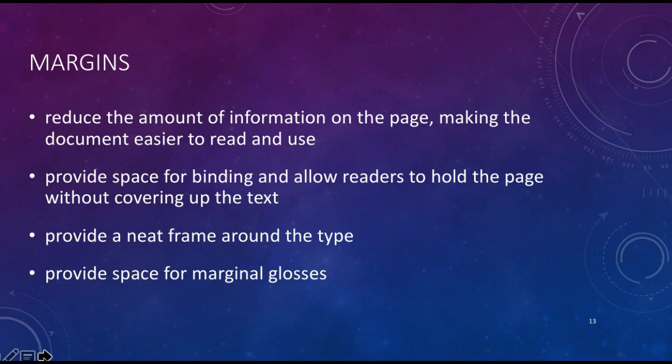Margins provide a neat frame around the type, and again, it helps make the information look professional and easy to locate. And it also provides space for what is called marginal glosses. Marginal glosses are like those little footnotes or side notes that you'll see sometimes in a text to give you more information. Sometimes they might tell you to go to a link to get more information. So that's what a marginal gloss is. It could define a word, a term, something like that as well.